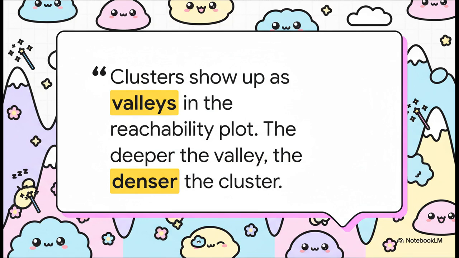Like the slide says, clusters in your data just show up as valleys. Why? Well, because all the points inside a dense cluster are really close to each other, so their reachability distances are tiny, forming a valley. And those big peaks between the valleys, those are just the sparse, empty regions that separate the clusters.